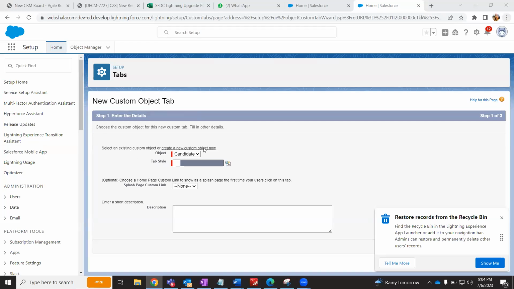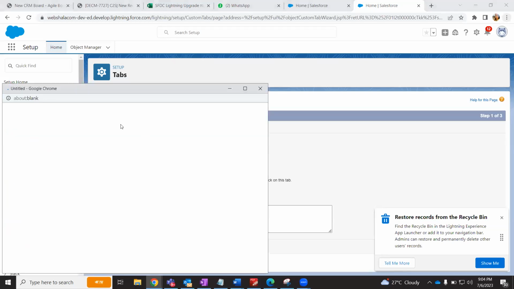Now, this is a tab page. The definition of tab, please write down. It is an entry point to an object. The only way to enter into an object to create the record in Salesforce manually, right? I repeat, if you want to create the record in Salesforce manually, the only way to do it is through tabs. So why do I need a tab? Because I need to create records for this object manually, right? That's why I need a tab.